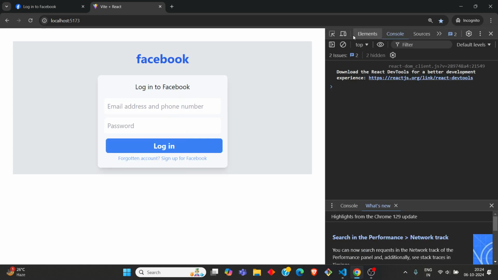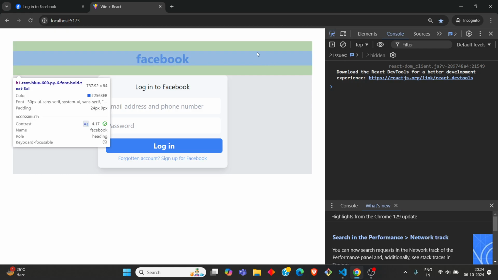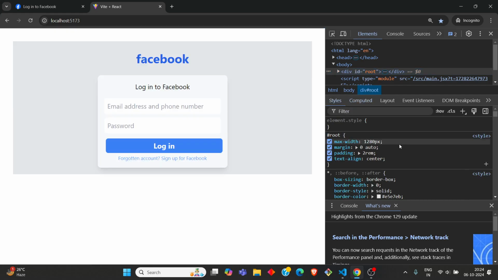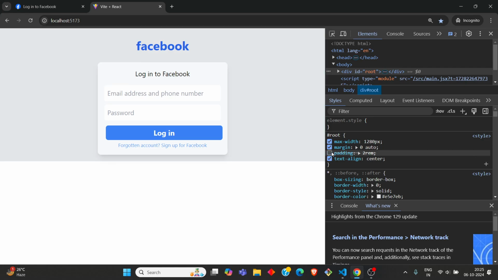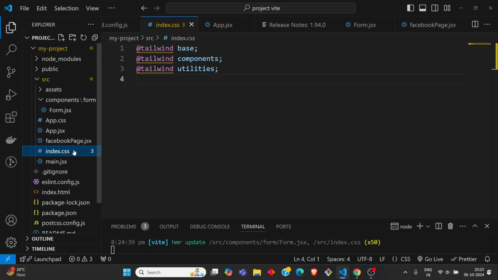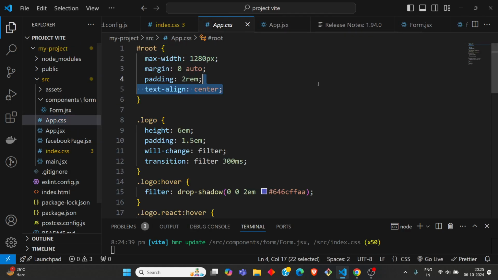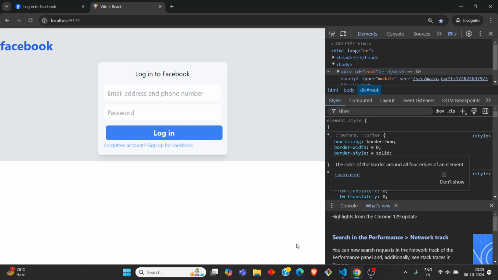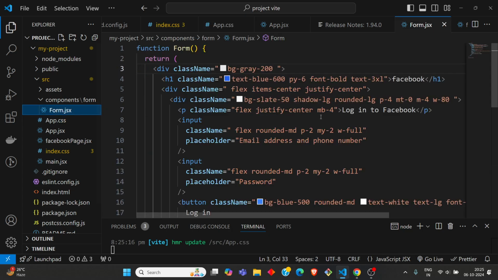Let's check the console. Yeah, so this is the padding, and let's check the styling. Why do we have this padding of extra 2 rem? Okay, we have this extra in root. Let's check the index.css, we removed it. Okay, so because of this, now we have to add some more styling because we already had some styling in our App.css.